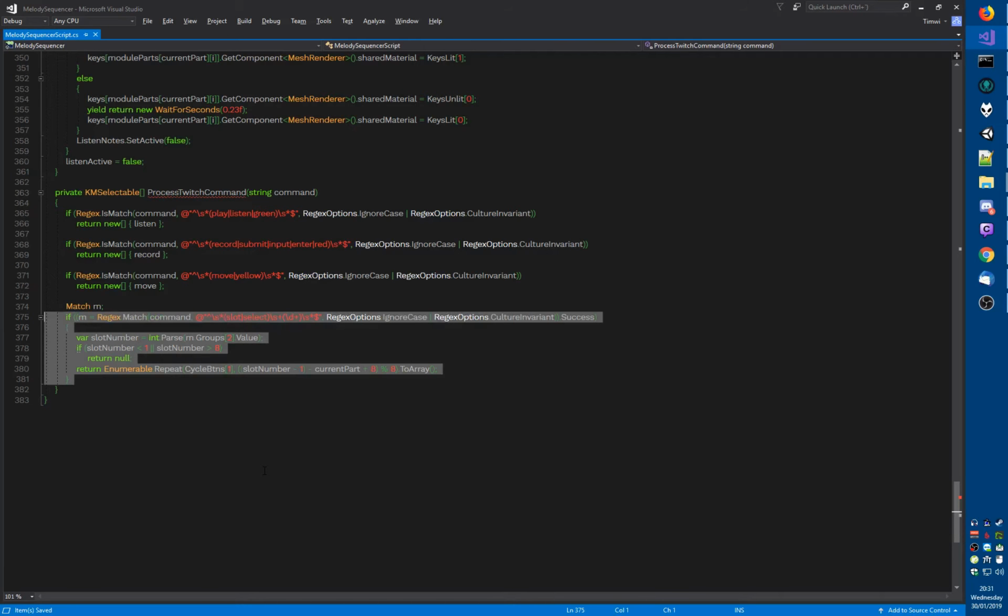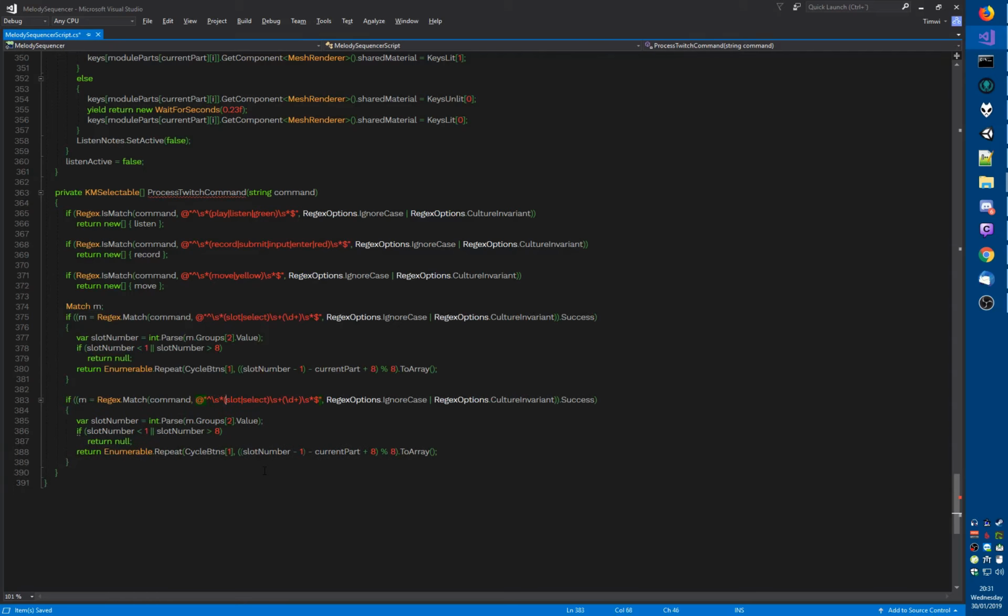Now we want to be able to play any notes. Okay, so if m is equal to play or press followed by a space followed by any sequence of A, B, C, D, E, F, G, hashtag or sharp. I'm going to have just the sharps, okay? I'm just not going to bother with the flats, if that's okay with you guys.